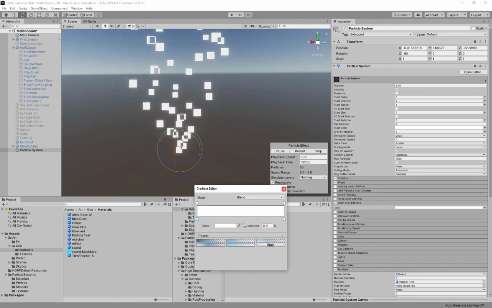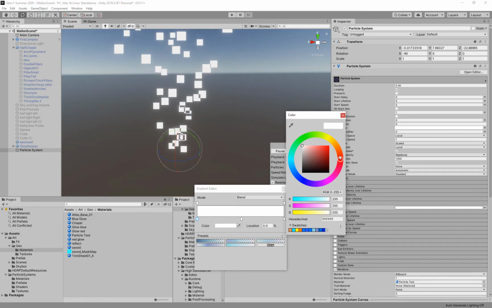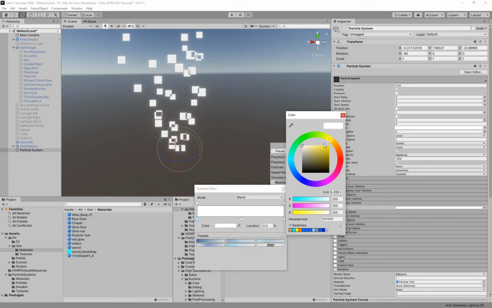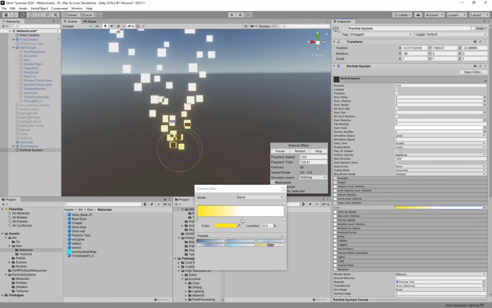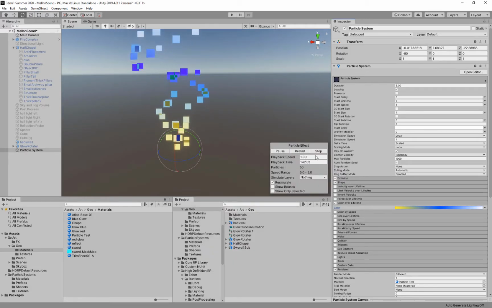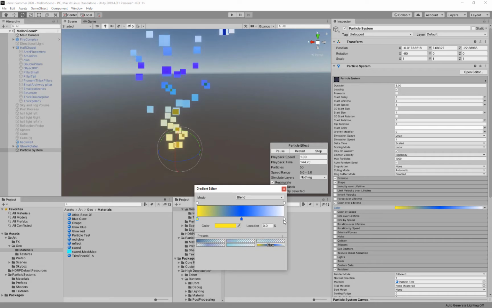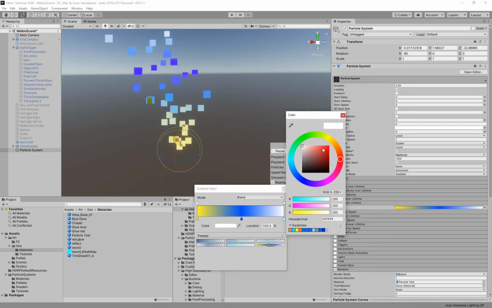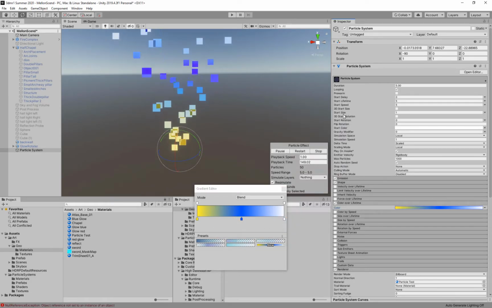We'll just do another dot here, and we're going to say this one is going to be the yellow, like this. This one is going to be the blue, like this. And this one is going to be the red, like that.